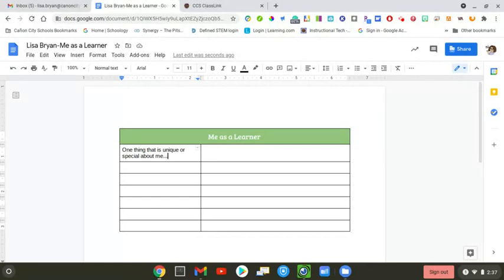What makes you different than everyone else? Next one, I am really interested in. Something you're really interested in that other people in your class aren't really interested in. I'm really interested in CO2 lasers. I want to get a new one.